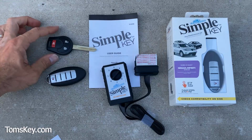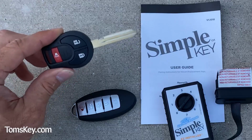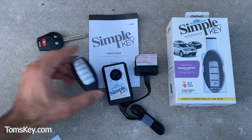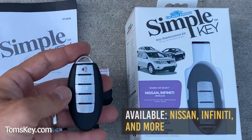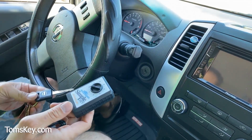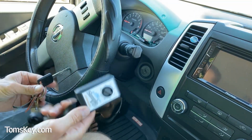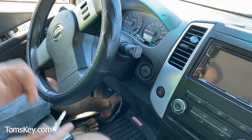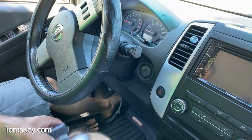This video demonstrates programming a traditional style key like this. Tom's Key Company also has programmers for Nissan and Infiniti smart key fobs like these. With this Simple Key Programmer on this 2010 Nissan Xterra, it's super easy to program. This works on lots of different Nissan vehicles. Let me show you how it's done.